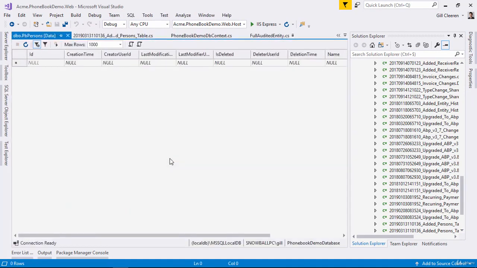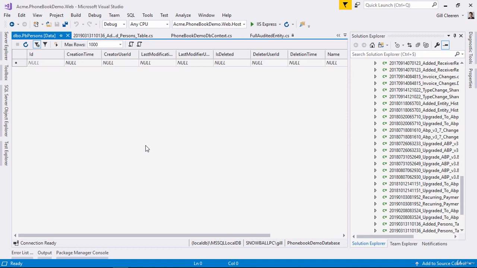At this point, there won't be any data in that table just yet. Of course, we have just created the table. So how can we now create the table so we can later on see a couple of default persons added to my database? Well, I'm going to do some seeding. Now, when I say seeding, I'm basically specifying that I'm going to create a class that is going to feed initial data into my database.